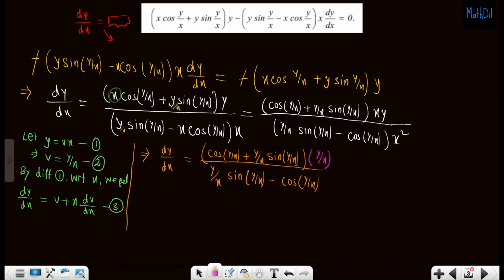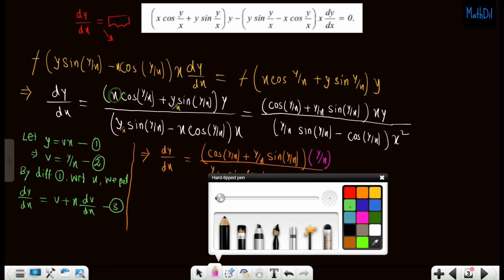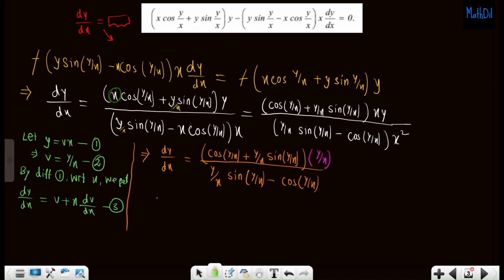See, this is simple simplification, okay? I hope you are able to understand, right? So students, now write, finally we got our expression. So write, by using equations 2 and 3 in equation A, what do we get? See, dy by dx, it will be this one. So let me write in the next page, right?